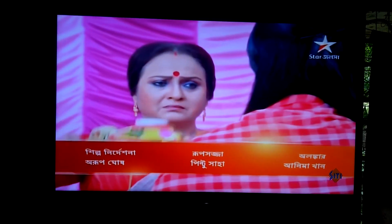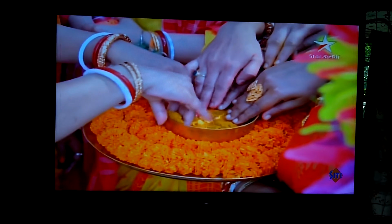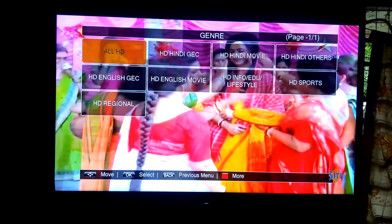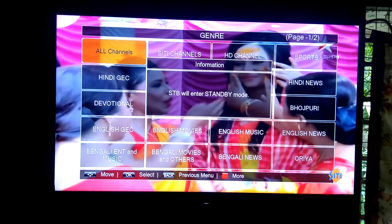You can see the difference. Well, I don't think you will be seeing any major difference here, in the video. But yes, I can see the difference. When I'm getting closer, the difference is very much visible. So this is all about the picture quality with set-top box. Now I should turn off the set-top box, otherwise I may get copyright claims. So this is how the picture quality is.